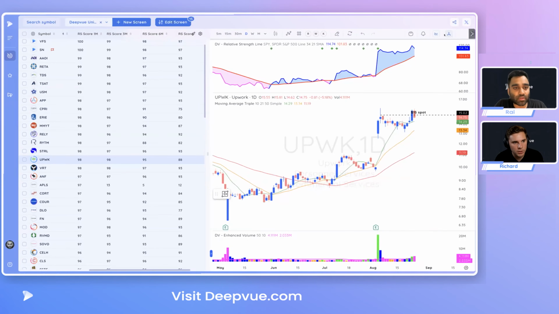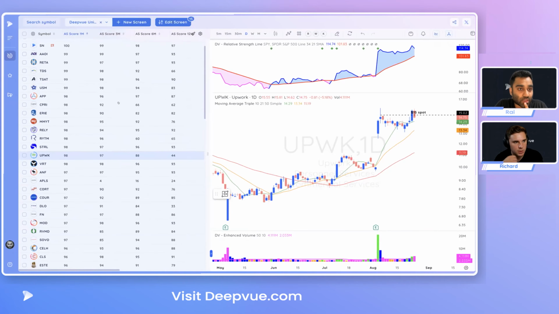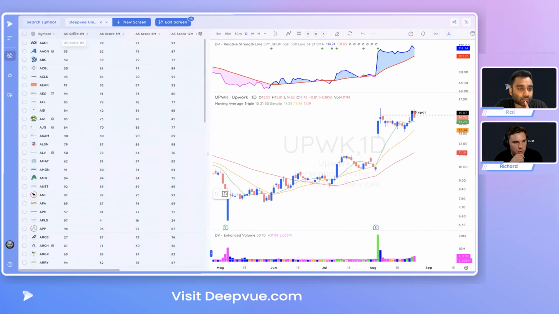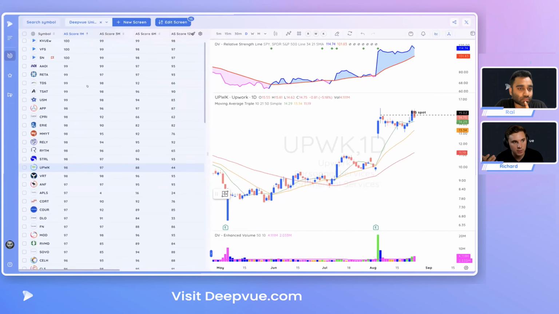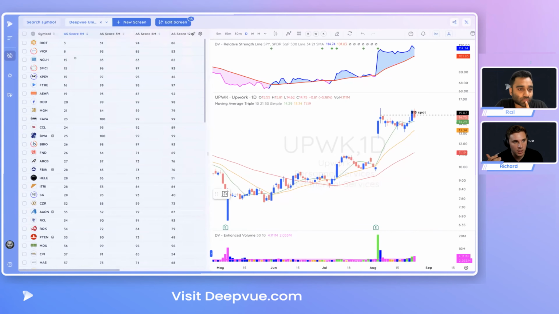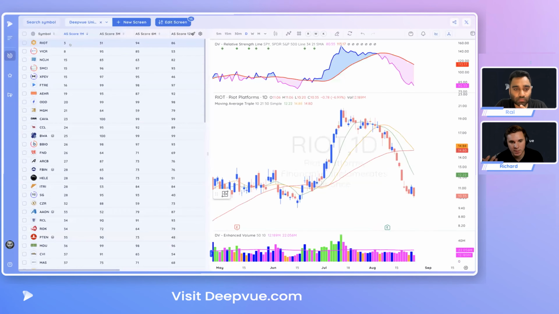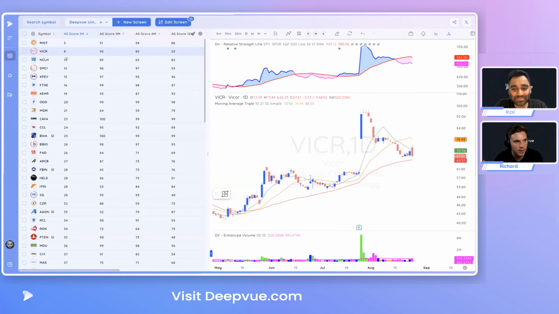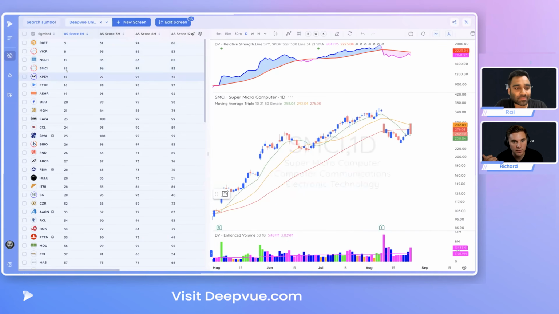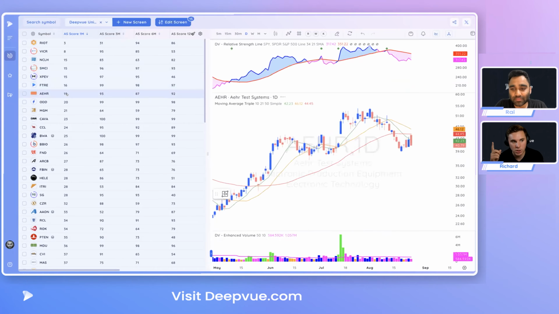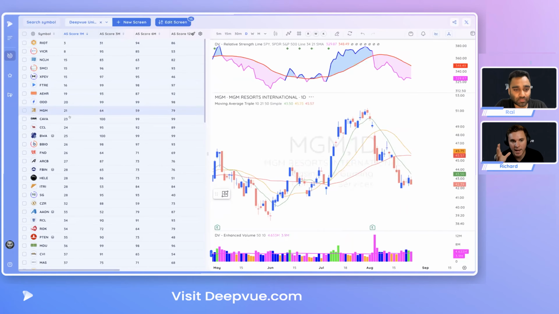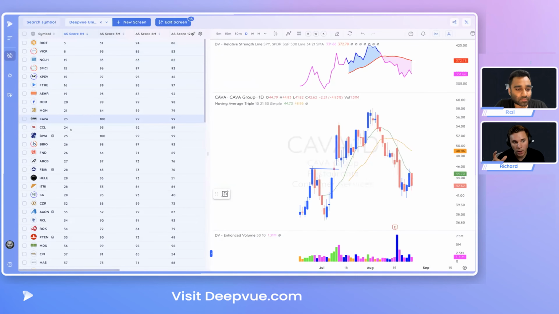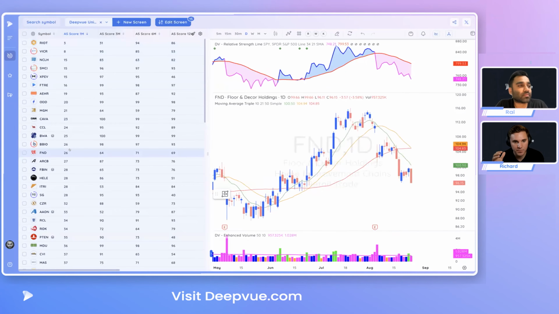Yeah, real quick, do you want to show how to sort by a column just to show that? Yeah. So right now we've got the absolute strength 1 month score. That's what this screen is sorted by. But you can click once to sort it from high to low, another time to sort it from low to high. You can see Riot has been destroyed over the last month. That's why it's rated a 3 out of 100. VICR very similarly. So even if the 1 month changes very fast, it's just taking into account that last month's action. So if you want to have screens that really consider that last month, go ahead.